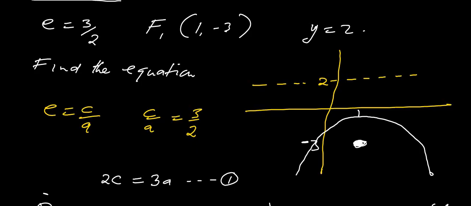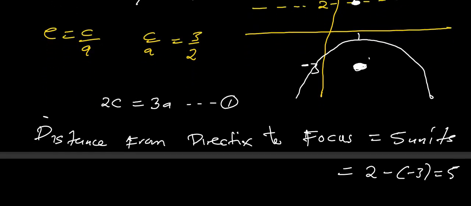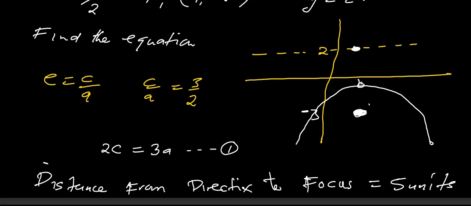Now we know the distance from the directrix to the focus, since we moved down by negative 3 steps, and here we moved up by 2 steps, meaning the units here are 5. That's where the 5 units is coming from, and I got it by just saying 2 minus negative 3. Then, to find where we are turning here, we're going to simply half the 5 units. So if we half the 5 units, we're going to be at negative half. That's how I got the negative half.